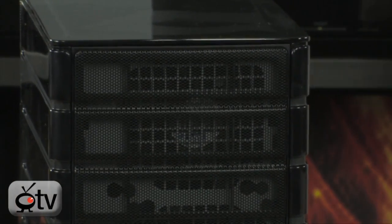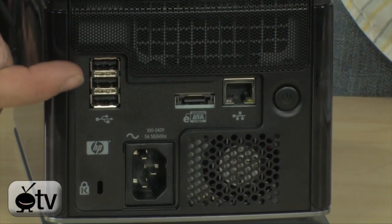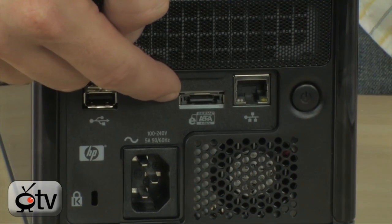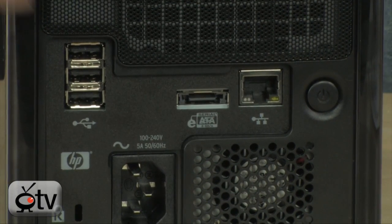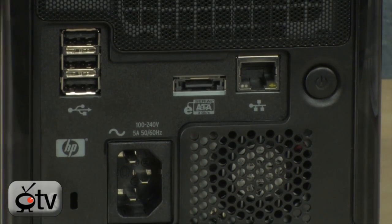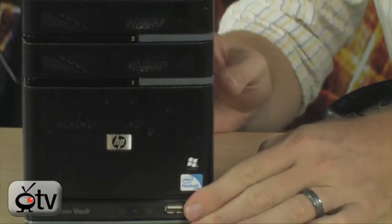Take a look at the back here — very easy to set up. Really all you have to do is plug this into Ethernet and into the power and you're off. It does have multiple USB ports: three USB ports in the back and one on the front as well. You have eSATA so you can connect directly to the Data Vault without going over Ethernet, and those USB ports can also be used as a USB host so you can use them to share printers and other devices.